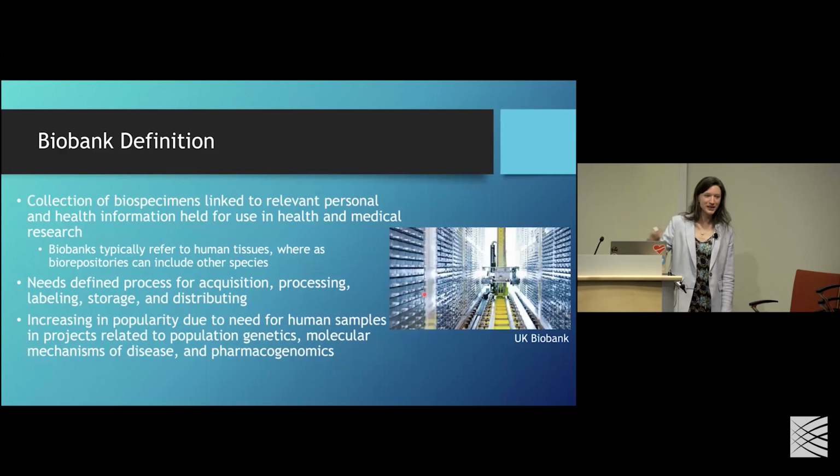Yeah, and this is not a tough crowd to say population genetics is important, right? But having these broad, diverse, representative cohorts really lets us interpret variants. We do genetic testing on patients in the NICU regularly. At least once a week, someone gets a genome sent. And our ability to interpret those variants now, because your allele frequency can go down to 10 to the -5 or 10 to the -6 in the general population, those kinds of data come, in large part, from the efforts of our biobanks.